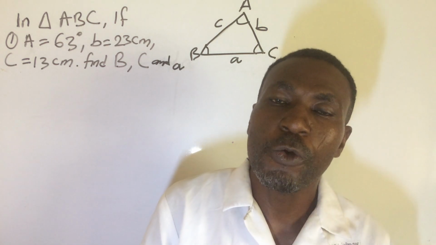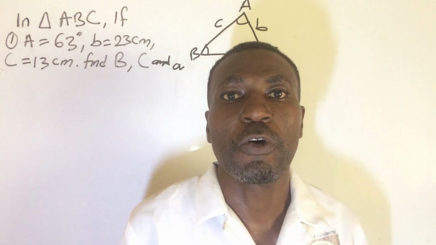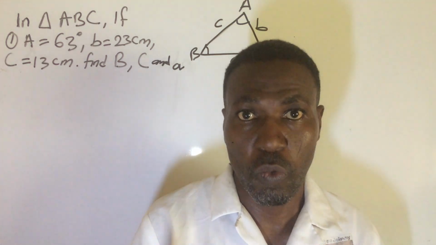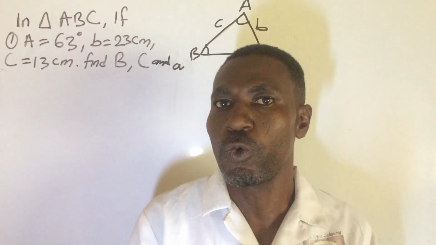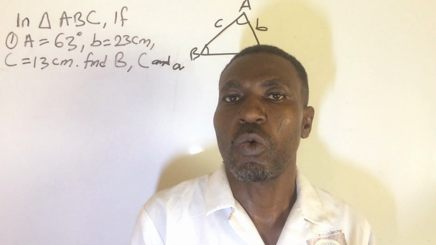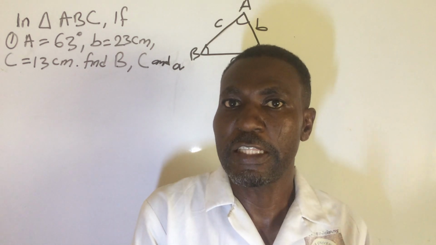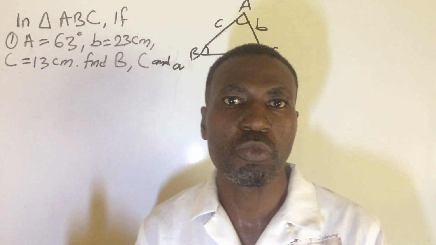If you cannot use sine rule to solve this triangle, then you can make use of a cosine rule, which I will be treating right now. So please make sure you watch those questions and topic which I just treated. That is a sine rule. Then after watching them, you can now come to watch this.